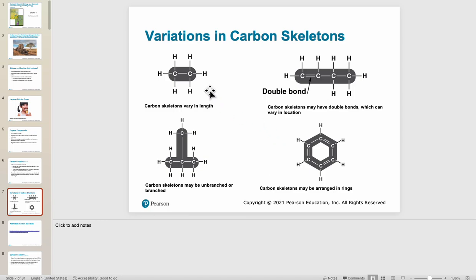The next slide shows you how the carbons can be rearranged in different positions. So we have a simple structure, a double bond structure, then we have an unbranched or branched structure, and then we have a ringed structure. Now the ring structures are the ones that are important when it comes to aromatics. So many of these perfumes that are out there, they're carbon based. So anything that has a strong aroma, like gasoline has a strong aroma, turpentine has a strong aroma, nail polish. You've heard of nail polish removers that are acetone based. Well, acetone is also a ringed structure. So things with strong aromas are ringed structures, and they have carbon rings like this.